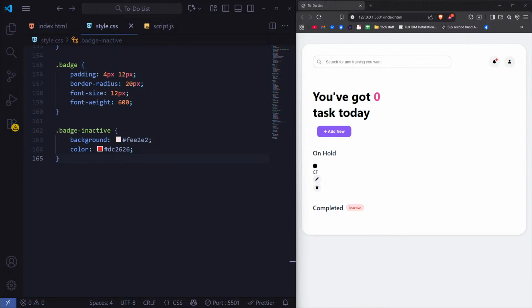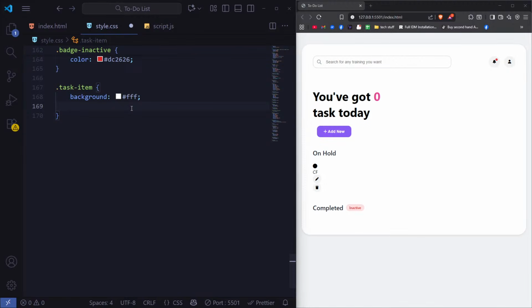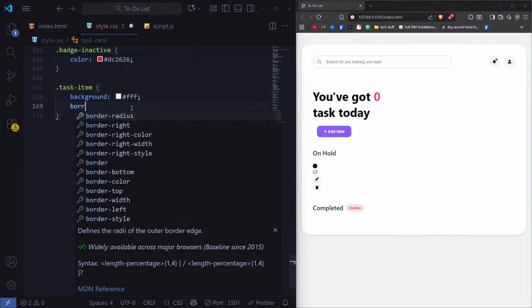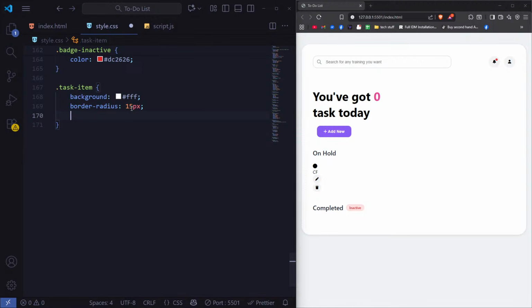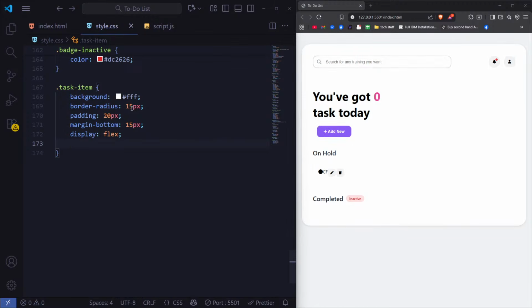Now let's go ahead and style this first. So I can do task item and set the background, scroll down, set the background to white, and do border radius set to 15 pixels, set the padding to 20 pixels, set the margin bottom to around 15 pixels, put display flex here, align items set to center, and set the gap to around 15 pixels.